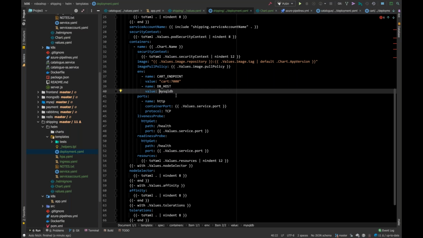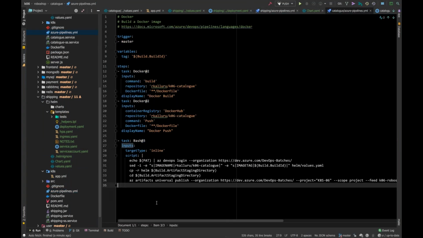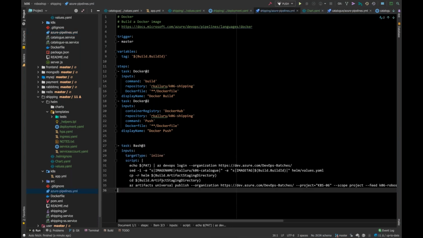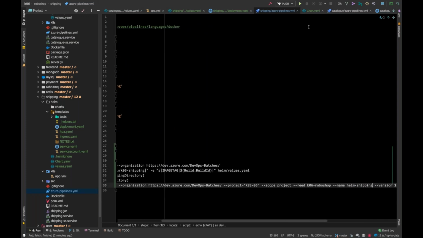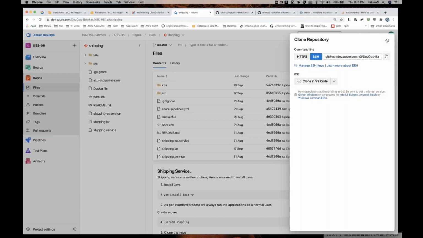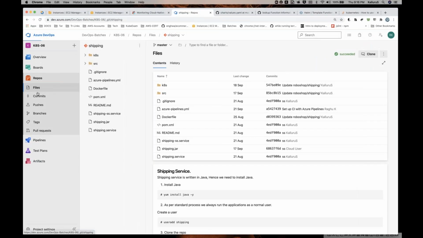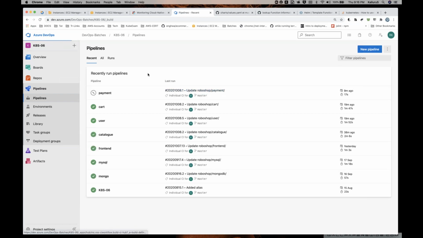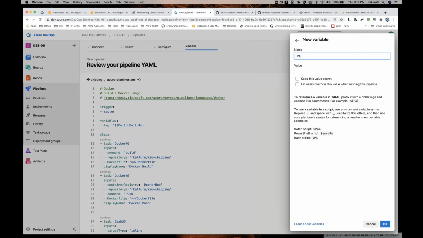Okay, all right. Yeah, this much. And coming to the Azure pipelines, variables PAT.